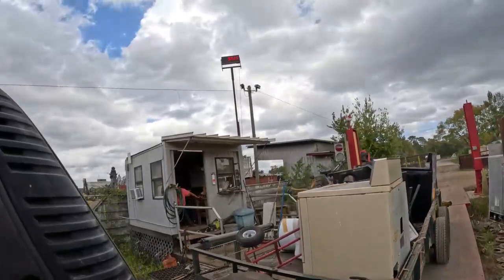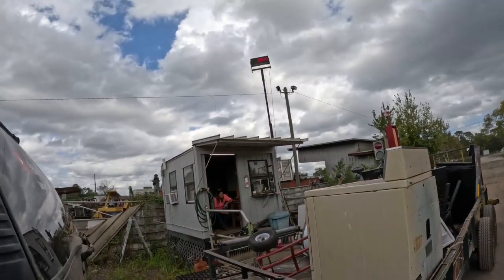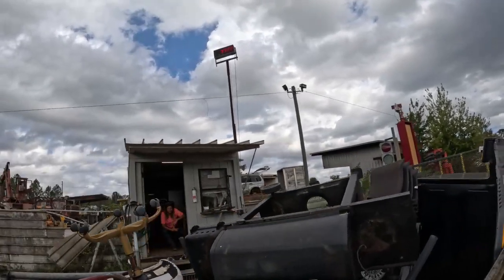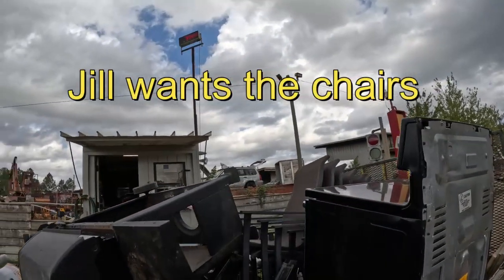Moving on. All right, at the yard, 99. What's happening? They're metal, just got a little rust on them. They're rusty.